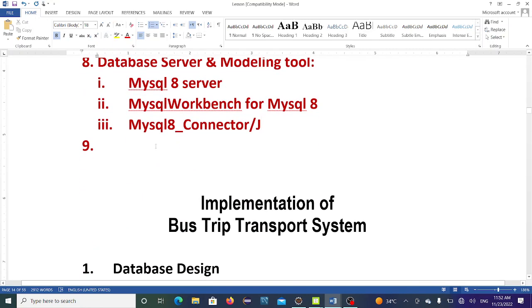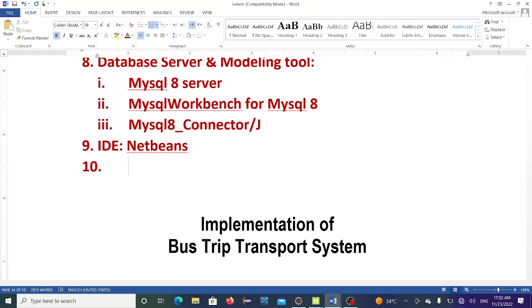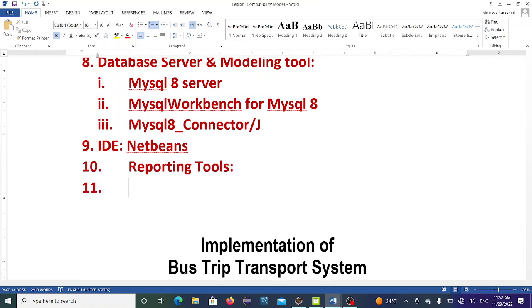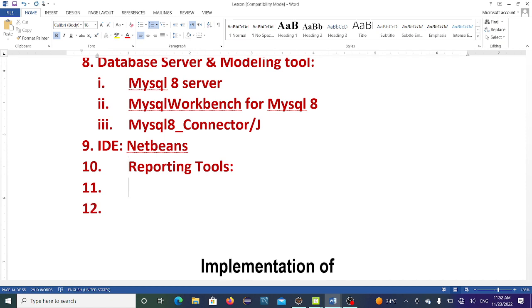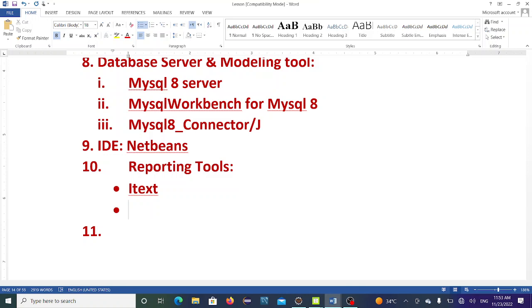And the IDE we're going to use is NetBeans. And for reporting tools, we're going to be using things like the iText reporting API, and at the same time we're going to be using iReport.